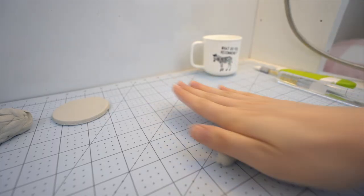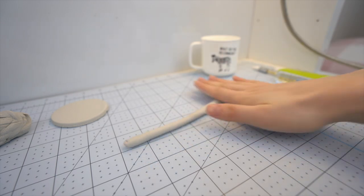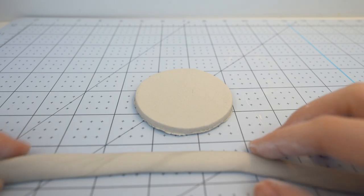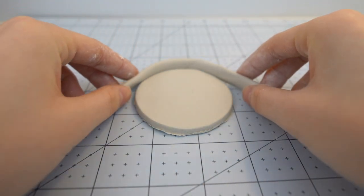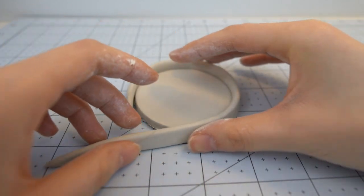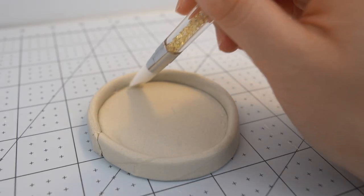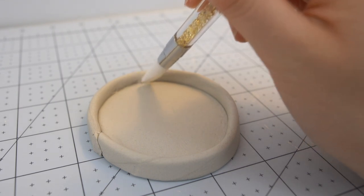Then I'm rolling out another piece of clay, and you want to make this as even as possible. Then I flatten this out with my fingers. I have to say this one was by far the hardest one to make because it was difficult to attach these pieces together. I'm going to wrap this piece of clay around the circle I made earlier and measure out how much clay I need. Any excess can be cut with a knife. I don't recommend that you follow what I did here — I just went straight to blending out the clay together with a little bit of water and using some tools.